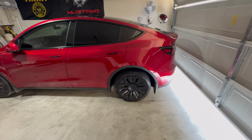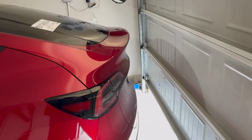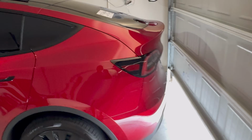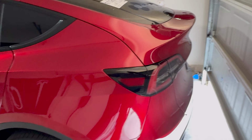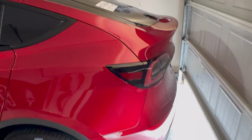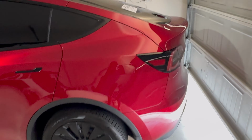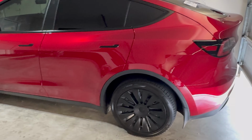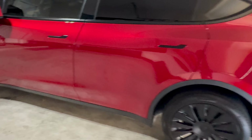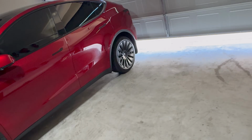That is not me. I typically charge my car on this side of the garage, and I have my charger in the trunk, and I'll plug in right there and just let it trickle charge at 12 volts, or I can do 12 amps over there. If I plug in right there, I can get 40 amps on this car. That's a 40 amp charger, and that's just how I would do it. So today I'm going to go ahead and plug it in over here. I'm going to run my cord over here and plug it up while the Model 3 is not here. And let me see here. Hold on. Let me just show you, because a lot of people.